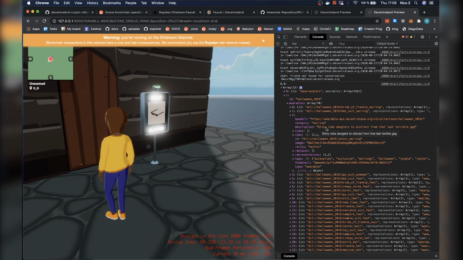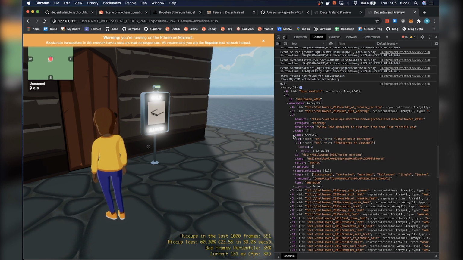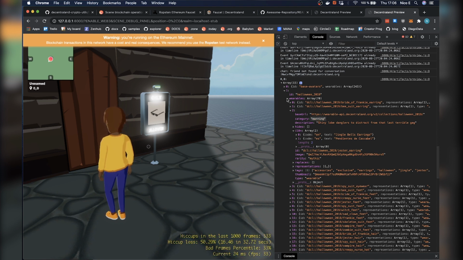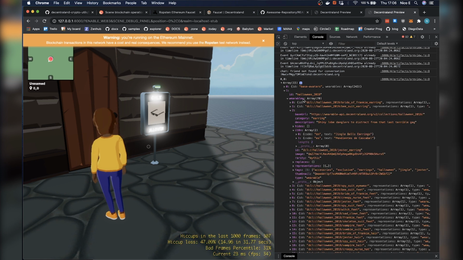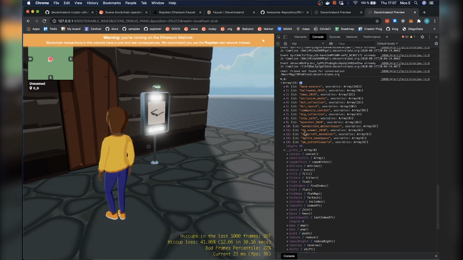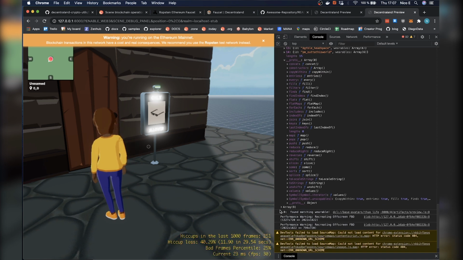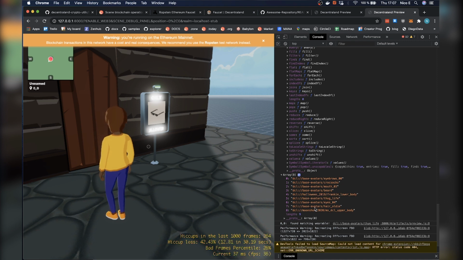You can fetch the name, the proper name, the description, and the long name, which is used internally. This actually is quite important. This is often what we're going to use when querying stuff. And also, more importantly here, the category. Right now, I am going through this list and checking all of the ones that belong to the eyewear category. On the other hand, I am also using another function from this very same library to obtain all of the wearables that the player is currently wearing, which are these.